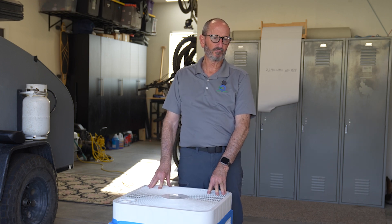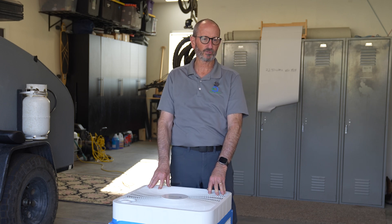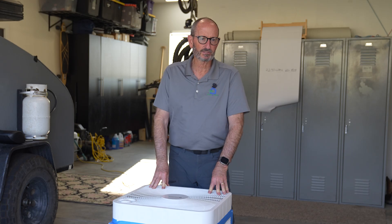These filters last only three months, while a Novus Air whole home air filtration system has filters that last for three years. Because these filters have to be replaced every three months versus the Novus Air system only once every three years, the Novus Air system is hands down less expensive on filters. These also use very inefficient motors and far more watts than a whole home system, so you're going to pay more for electricity with a box fan air filtration system.